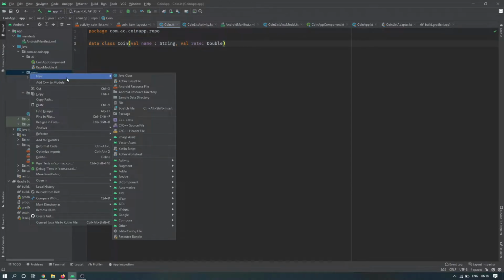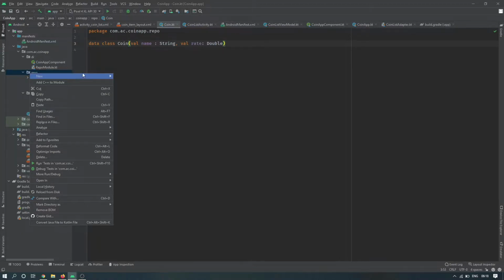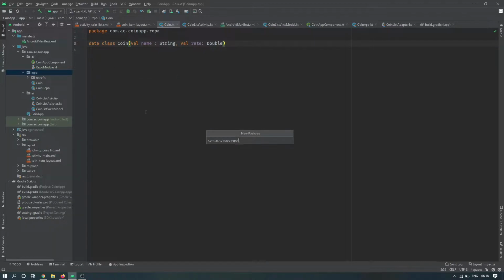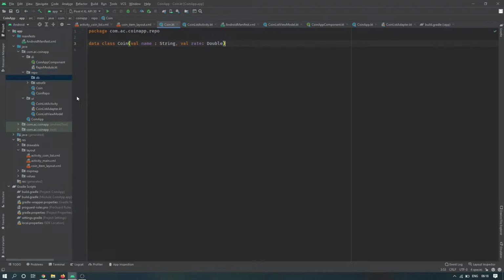I'm going to create a package called room, or DB. Let's make it DB. We have the coin, so we can use this as an entity. I'll just mark it as an entity here.